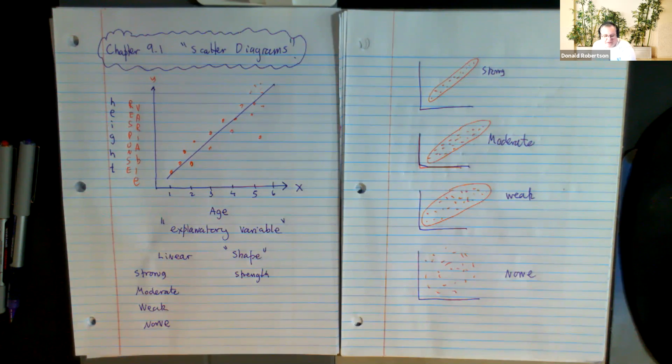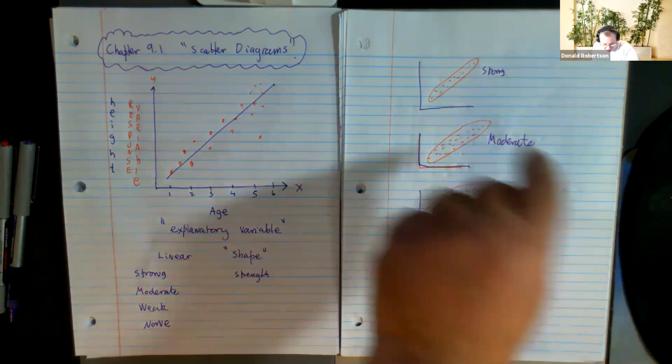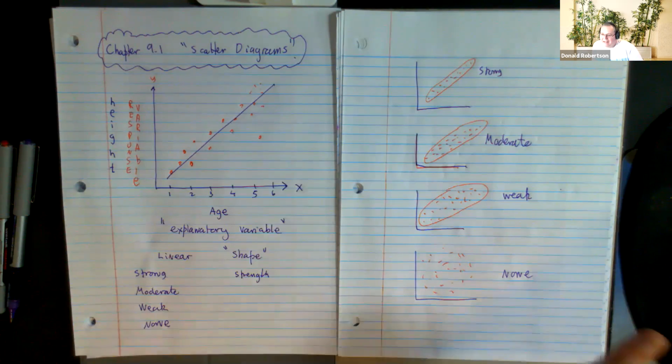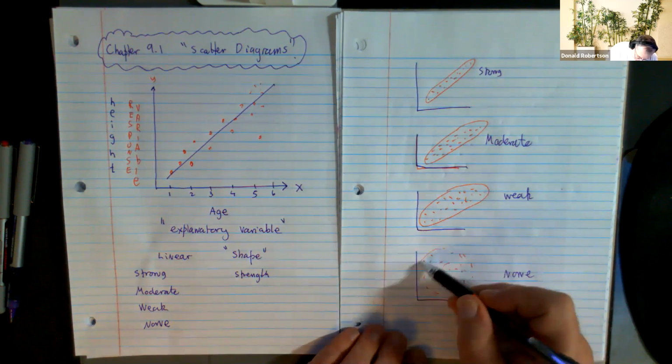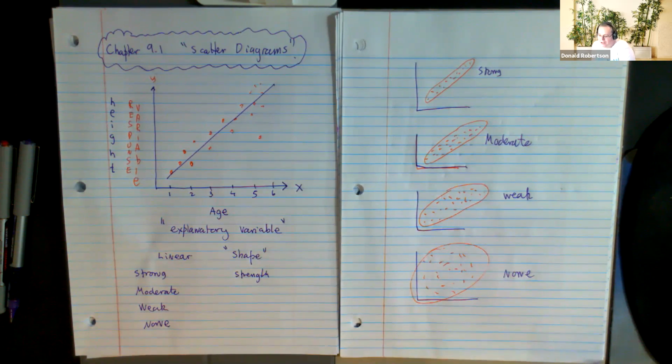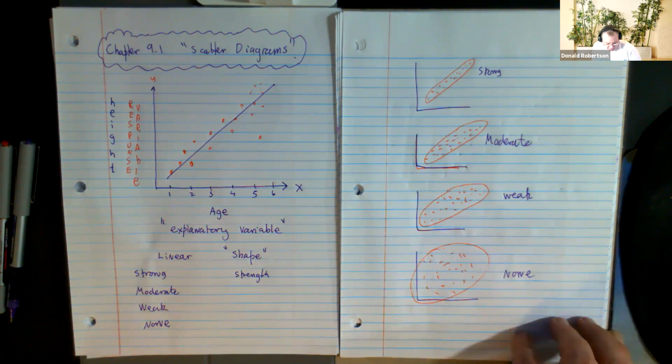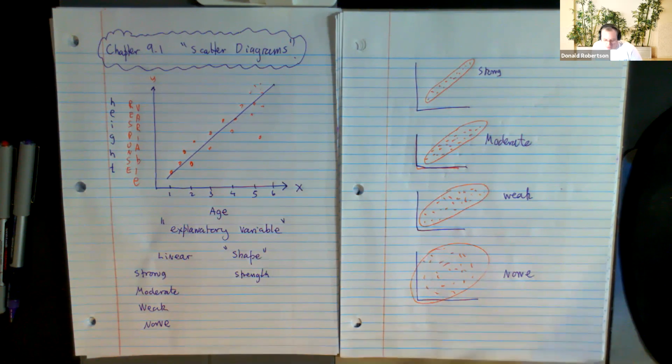So if I use that term sometime today, I'm talking about how skinny the sausage is, right? And if it's a really tight, skinny sausage, doesn't that mean it's strong? And if it's a big, fat sausage with a lot of meat in it, then it's weak. And I don't think I'd even call it a sausage if I tried to draw some around it. Would you agree it'd just be a big blob? I think the none is the easiest one to recognize. I don't think you need the sausage test on that. Are we comfortable with the terminology then when we talk about strength?